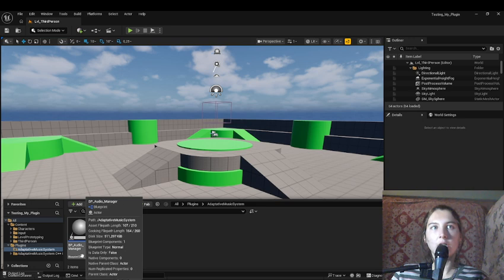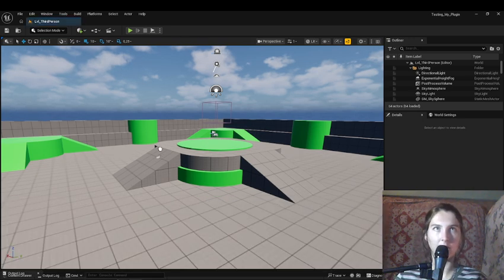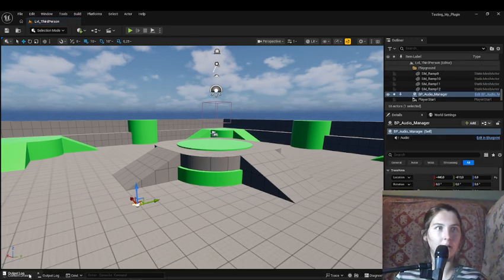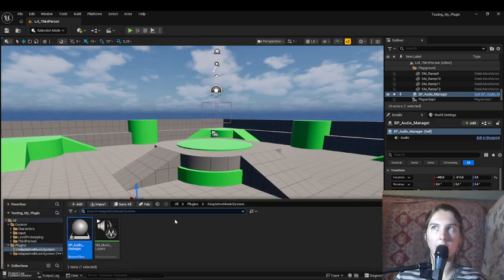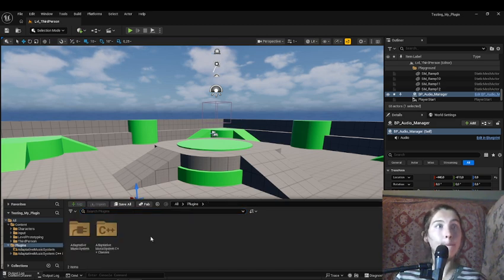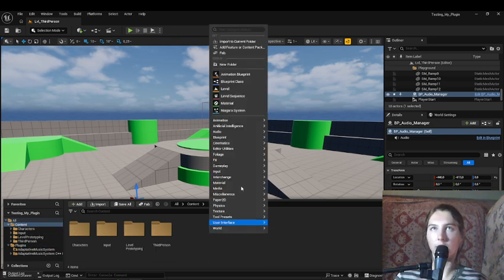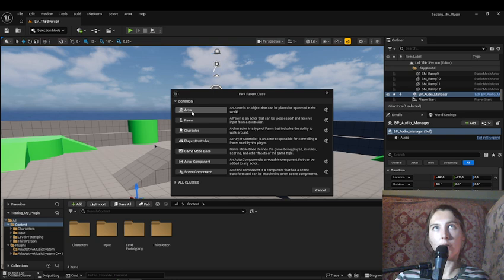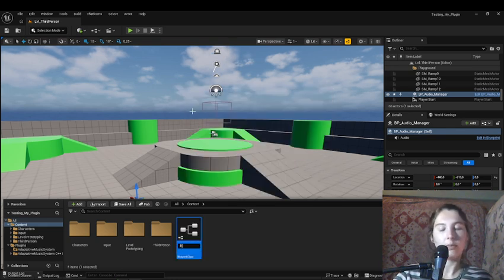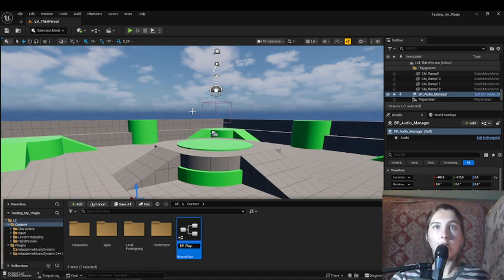So let's first put this inside the scenario, and this is the level, sorry, and then we're going to make here in content, really quickly, a blueprint, and it's being called Blueprint Play Music.